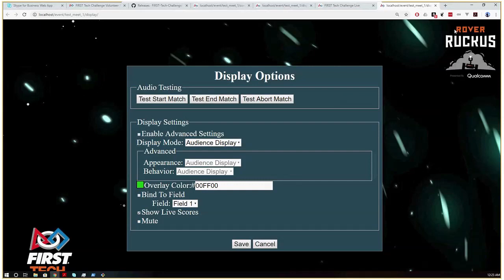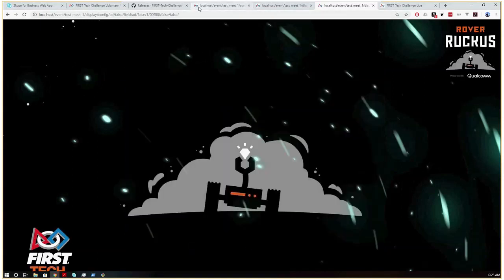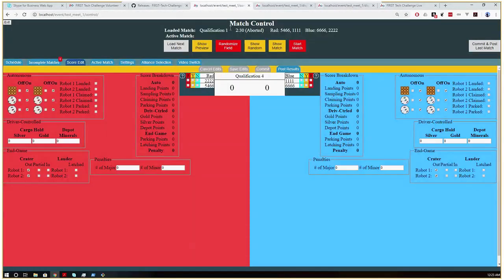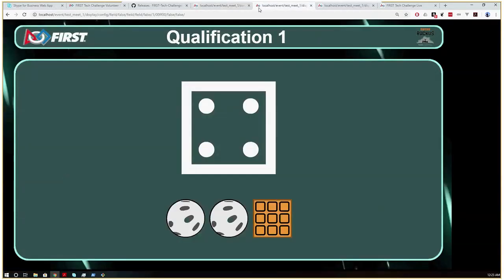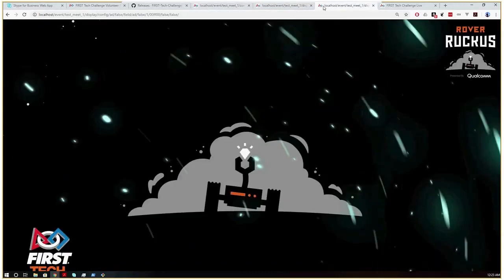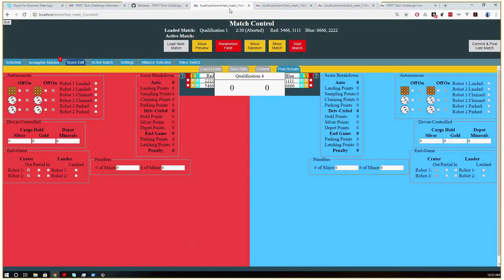That's a good point. So basically if you come into the same screen we were at before, instead of field display, choose audience display, again uncheck show live scores, and save. Now one other thing, and this is a cautionary note: we've experienced in our testing that modern browsers limit how many sockets or IP connections you can have to a single server or proxy.